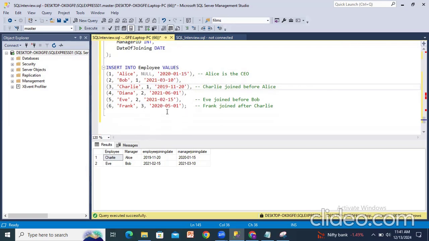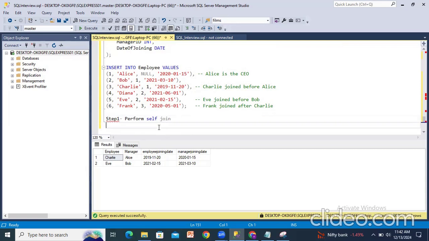Okay. So let's look into this part. First we have to check the records. So step number 1 is to perform a self join. This self join is used to link each employee with their manager.